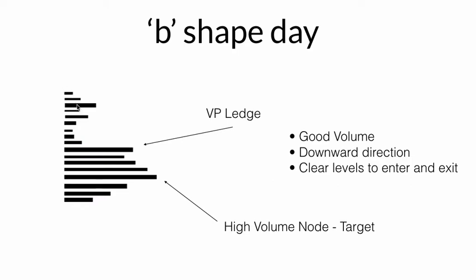We can see the price has probably opened up here, it's pushed down early, then it's pulled back and it's sort of consolidating within this area. And again, it's giving us the exact same sort of setups, just the other way around. We've got good volume in the downward direction this time, but everything's clearly defined for us. So these are going to be your two bread and butter setups that I want you to get started with.